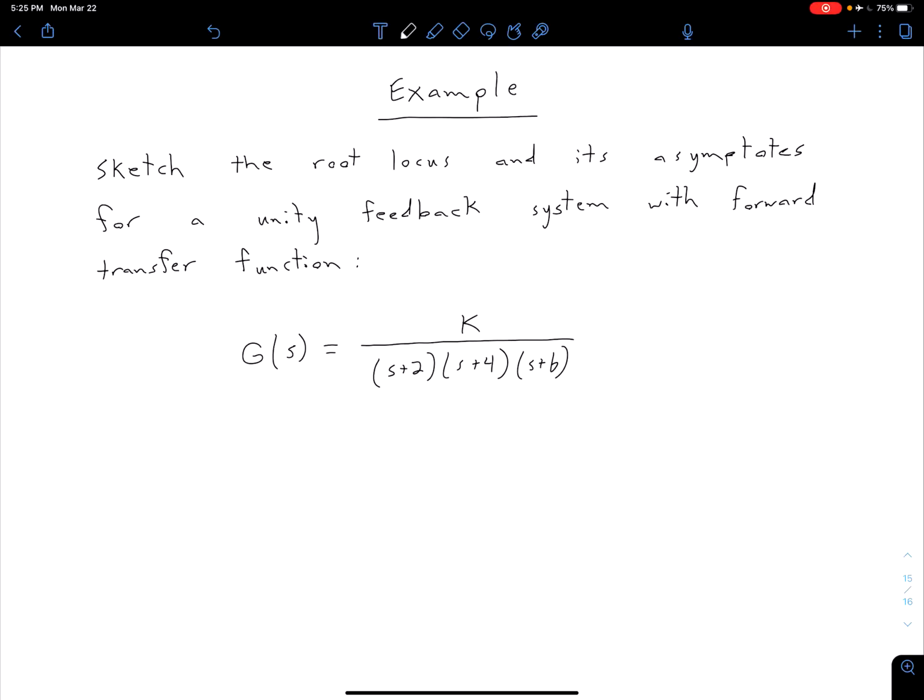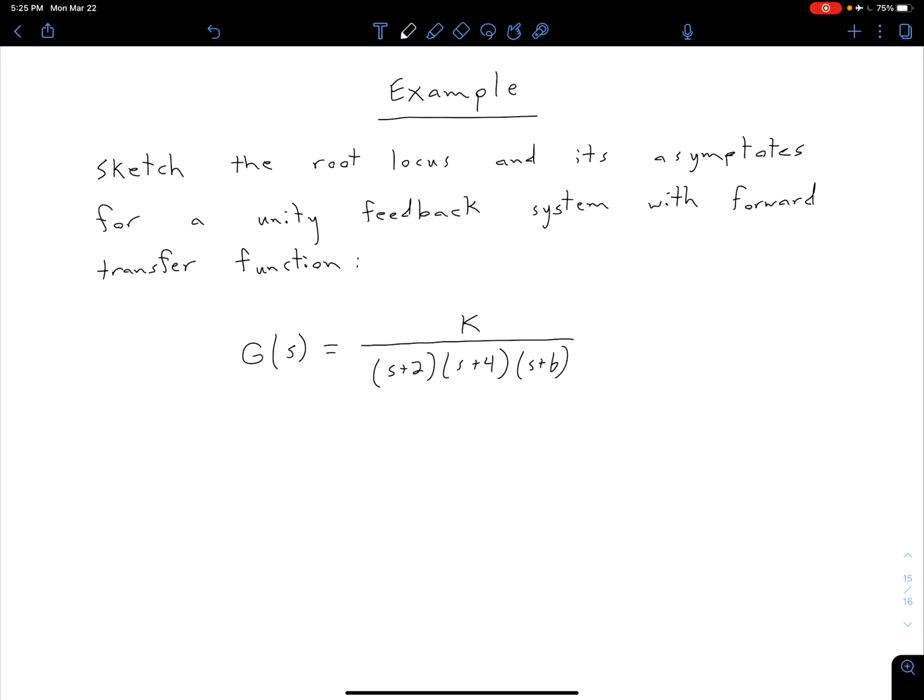Now we're going to take a look at an example. As always, I would recommend that you try to work this example by yourself and then come back to the video to see the solution. As you're going through this example, or as you're watching me go through it, I would also recommend that you have the rules pulled up from the notes that we just went over in the previous video.